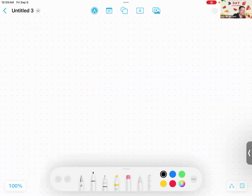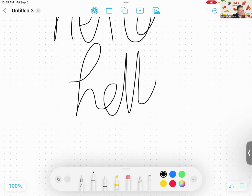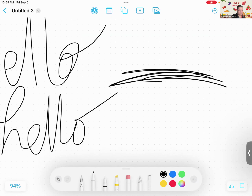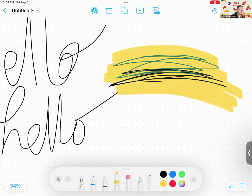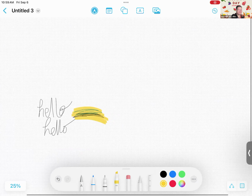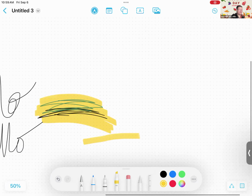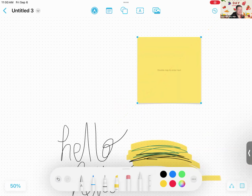You can draw, again, drawing tools, right? It's a lot of fun that you can utilize. You can literally draw if you want, change the color or change the medium, or even change the thickness of whatever you're doing. Like this is a highlighter, that's pretty cool, right? Again, there's no limits. You can zoom in or zoom out, so you can really create anything that you would like. The second option here at the top, you can add sticky notes. You can change the size of the sticky note. I can tap on the sticky note.